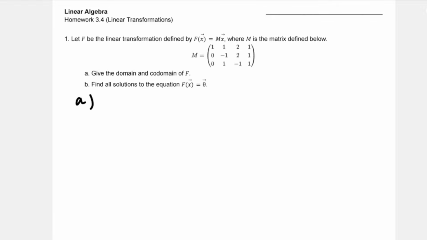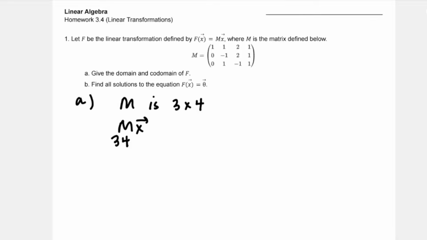So I'm going to start by pointing out, okay, M is a 3x4 matrix, and if you know what that means, then feel free to go ahead and just say what the domain and codomain are, or you can just see from the matrix what the vectors x are going to look like and what the outputs are going to look like. Great, good for you. Just go for it. But if you need some convincing, or you need to remember why this works the way it does, just point out that M is a 3x4 matrix, and we're going to multiply it by a vector.